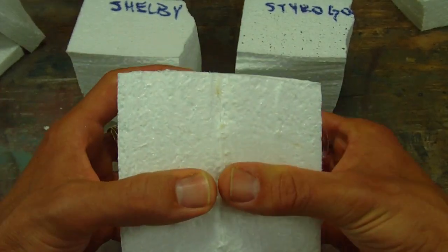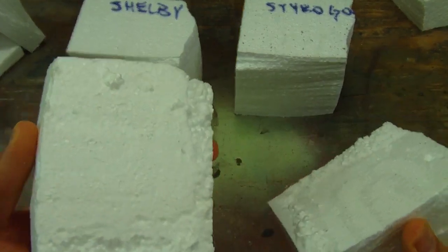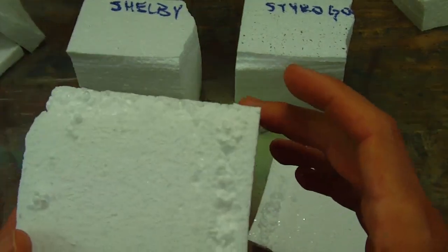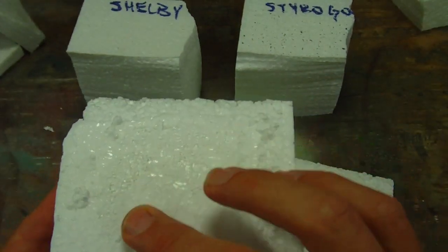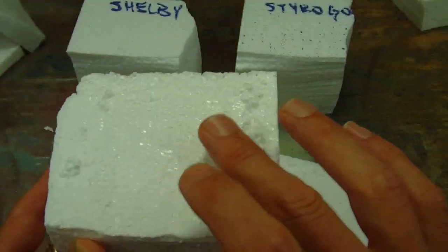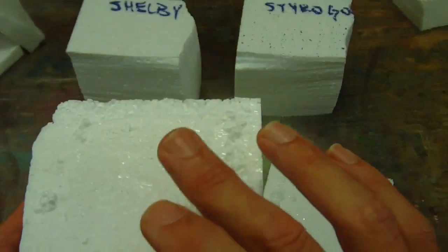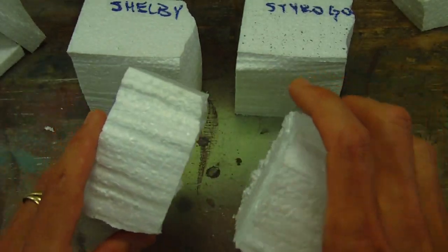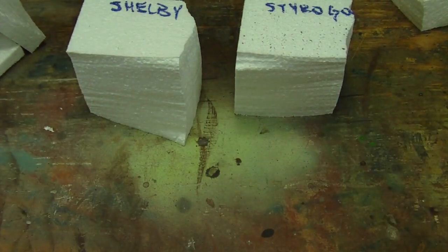Let's try the foam fusion. Ooh. Okay. Foam fusion. Now this is much harder to see. There you go. So the foam fusion also still wet in the interior. But I would say a little bit tackier, actually. I'd say this is a little bit more cured than the wood glue, but that's an opinion. I don't have any real number to back that up. But I'm going to say that as an impression, slightly more cured in the interior.